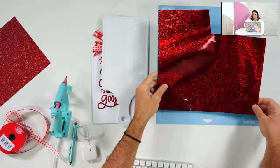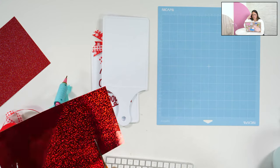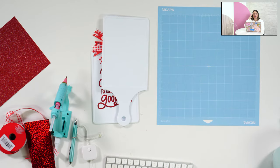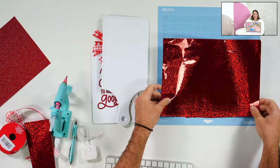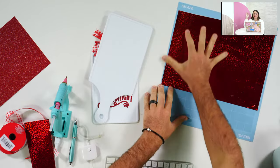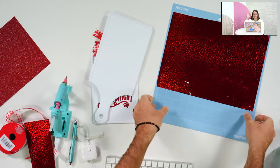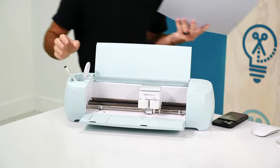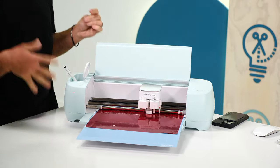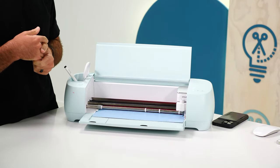So Holly asked a good question, and it is something that you can do. She said, can you change the color of the words inside the snowman and keep the hat black and the scarf a different color? Yes, you can, but because this is all grouped together, you would have to duplicate it however many colors you want. Then I would go in and contour out everything except for the scarf, and then contour out everything except for the hat, and change those colors so that they cut on different mats. Exactly, and we have training for that. It's a little more manipulative for simple files like this, but Holly, it's totally doable, and I love that idea.